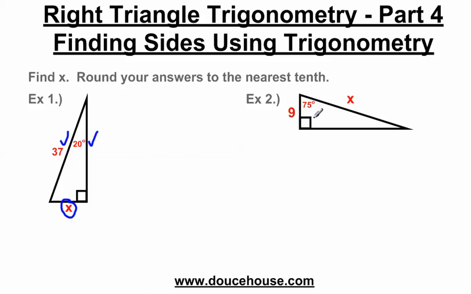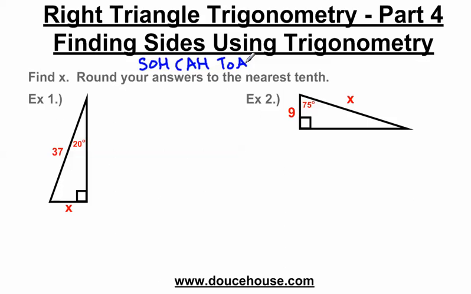If I look over at example two, notice how I need to find a side, and I have an angle other than 90 and another side length, so I can now find this missing side using trigonometry. Before I jump into any kind of trigonometry problem, I'm a big fan of writing down SOH CAH TOA. Sine of an angle is opposite over hypotenuse, cosine is adjacent over hypotenuse, and tangent is opposite over adjacent. This is going to be helpful in solving these problems.